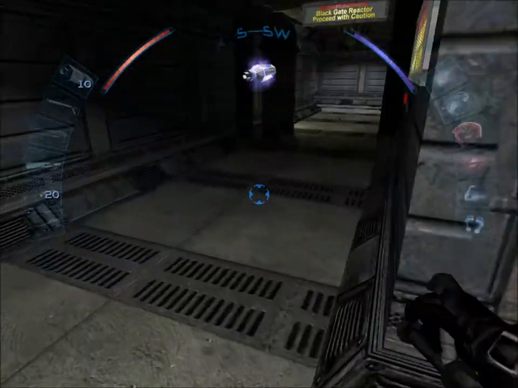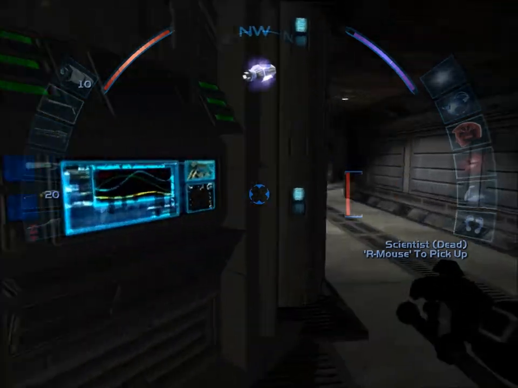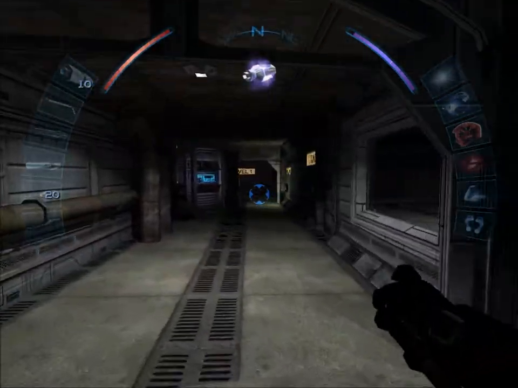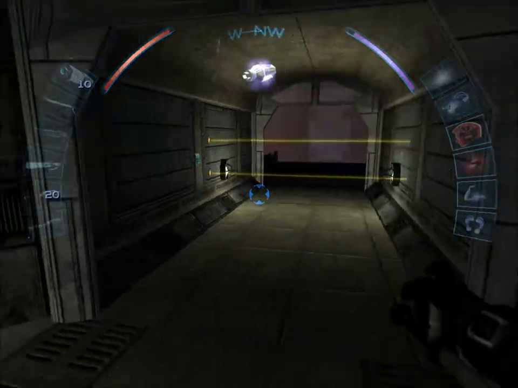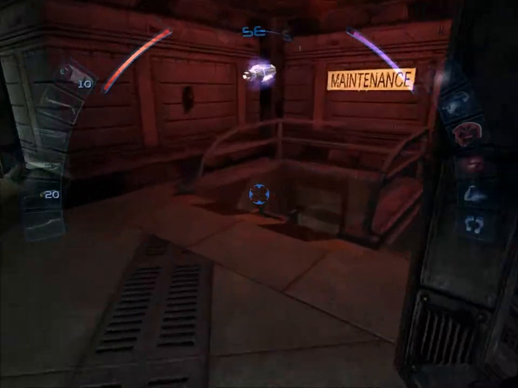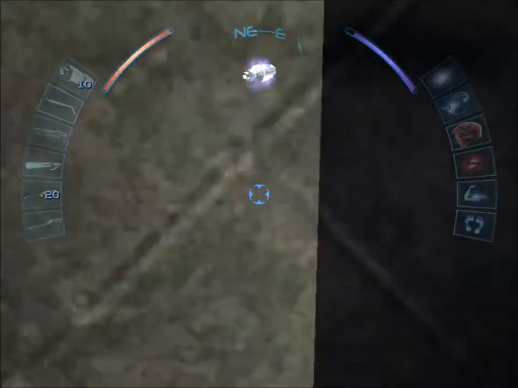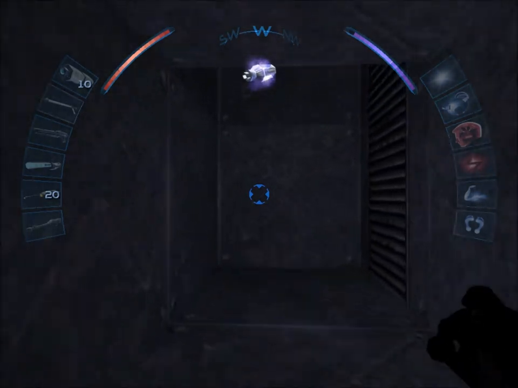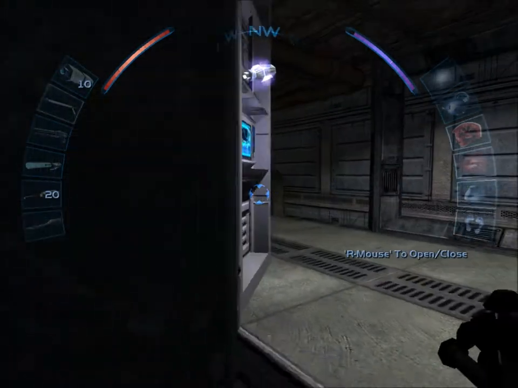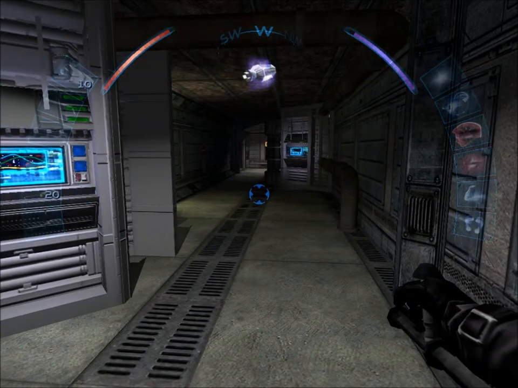Before I check anything in here, though, oh, look, it's a big circle. Gate reactor's in the middle. Gate control and maintenance are over here. Containment is over there. Before I do anything else, I want to check out the other vent. Oh, it just spits me out right there. How handy.